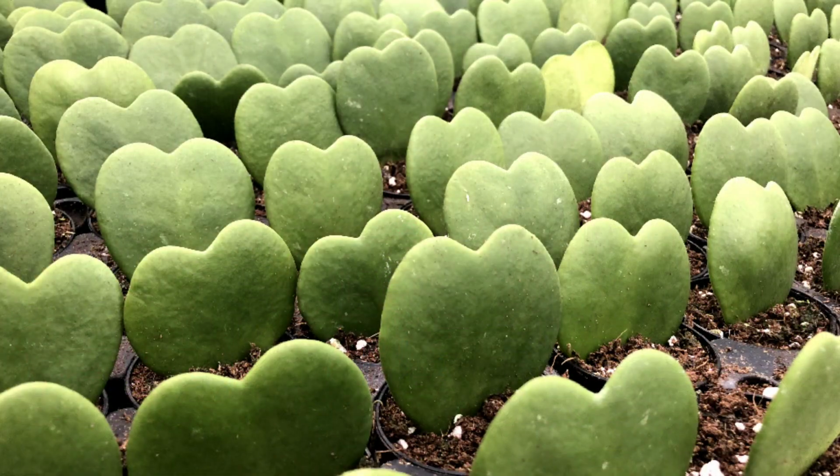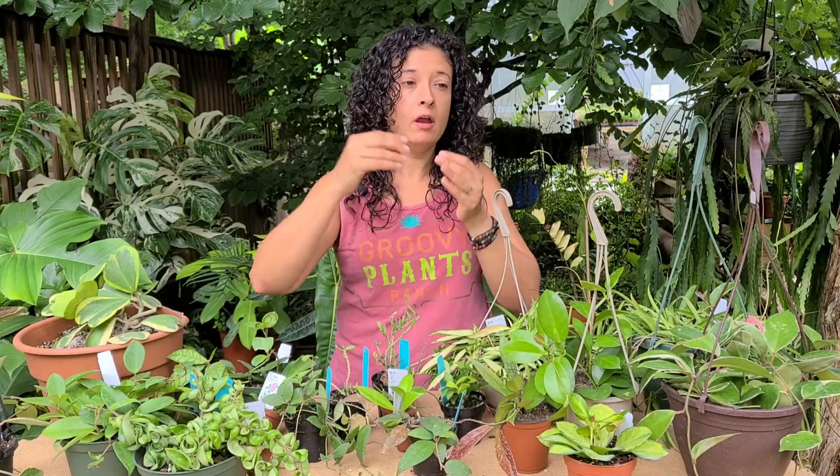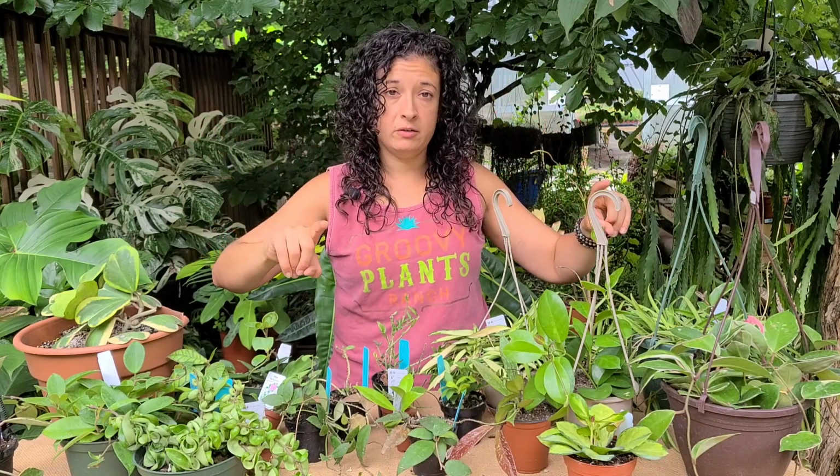A lot of times you'll see the kerrii in a grocery store or at a big box store that is just a single leaf in a pot, and you think, oh my gosh, I found the plant I've been looking for and it's so cheap, I'm gonna buy it right now. Which you can absolutely do, but it most likely does not have any node attached to it, and so it will not branch. You will most likely just have a leaf that is rooted in a pot for the lifetime of that plant. And so that's fine if that's what you want.